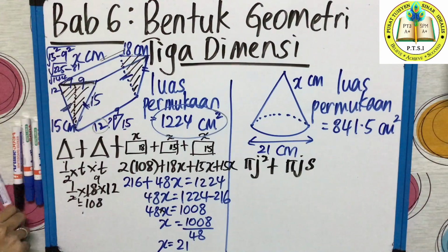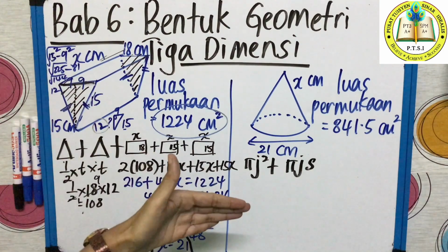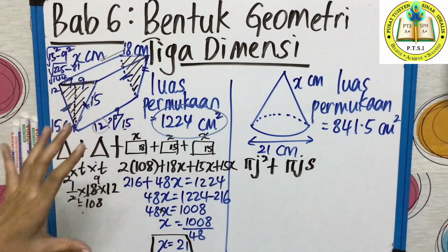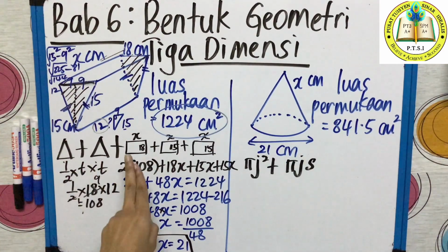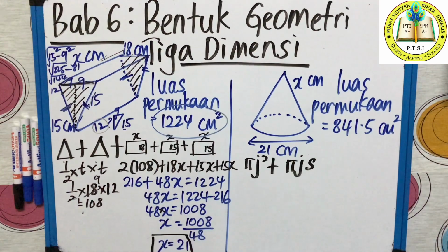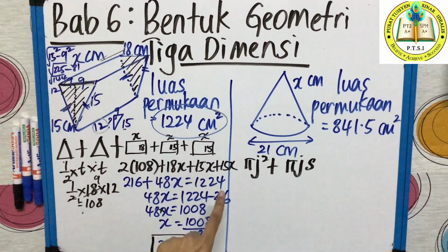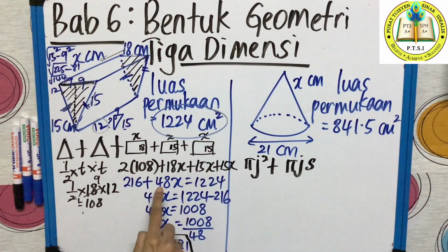Finish. So class, if you see here, teacher teach you a simple method by using shapes. Sebab topik ni luas permukaan. This is not isi padu, this is not volume. This is surface area. So when we say surface area, you must do area for all the sides. 2 triangles, 3 rectangles, and the 3 rectangles are not the same. So this one is 18x, 15x, 15x. When you total up, 48x.